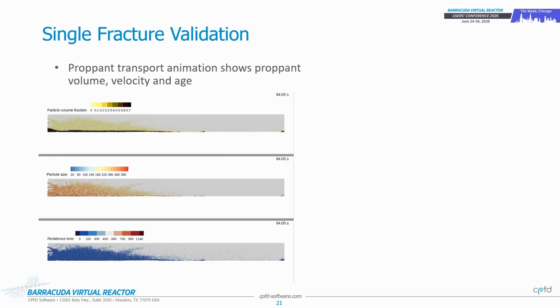So the customer was using another CFD tool. They had good success. They were matching their experimental data, but it was taking them about 5 weeks to match the data. Whereas we were able to run these simulations within 4 to 5 days within Barracuda. And guess what that does, right? As I was saying in the other example, if you have a decent enough solution with CFD down here, you can run hundreds of these cases and then train your ROM model. So a nice real-world example for where you see all these things are headed towards.